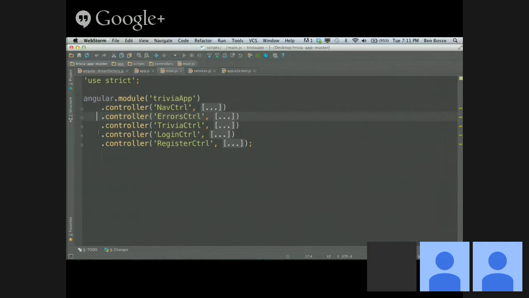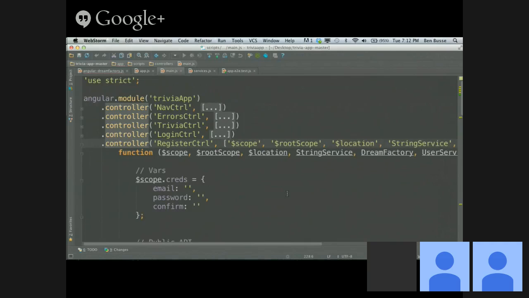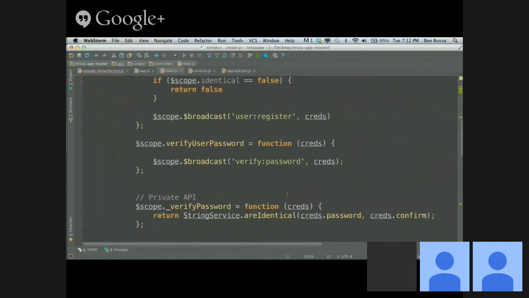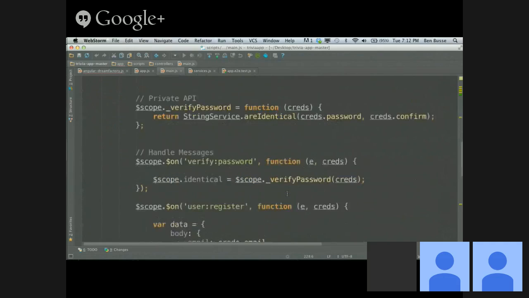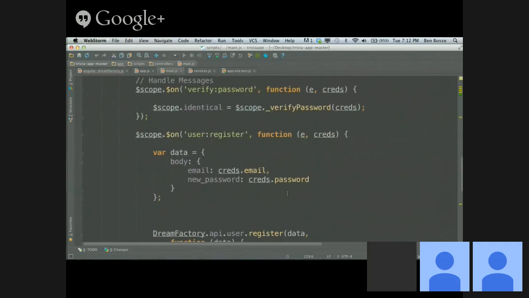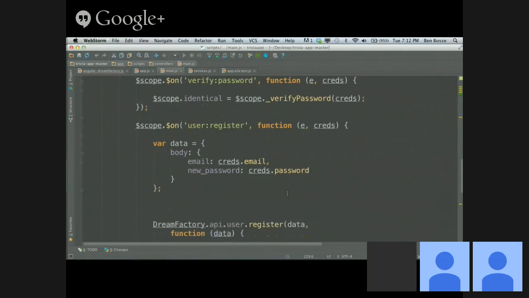So a lot of people ask, user login and setup can be a challenging thing with Angular. Here, I'm not going to show all the controllers, but I just want to show how you would implement a simple registration in the convention here. If you read through this code, you've got this front end, you're checking and verifying a password. Somebody puts a password in, and you're checking, does the string match or not? And then you're making a very simple call and passing key value pairs of email and password when you log in.